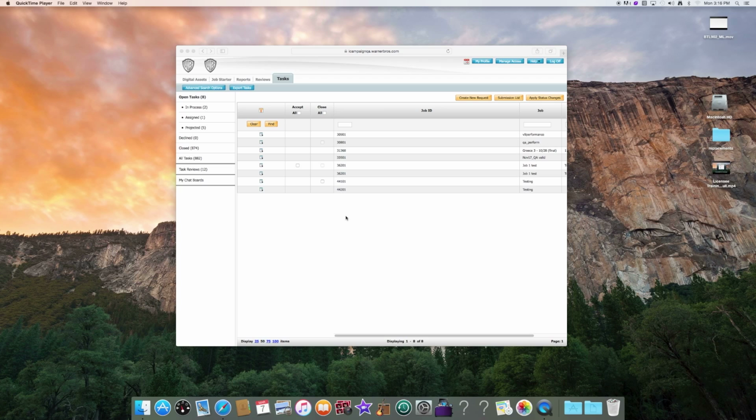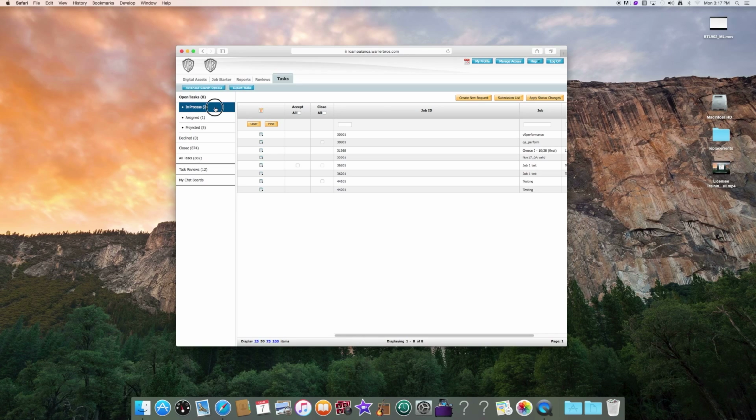But if you are submitting digitally, you do need to look for a task that is available for you so you can resubmit. As of March 7th, 2016, you will find most tasks in your in-process area. That is where to look for jobs that have been returned to you and will need to be resubmitted digitally. If you're not able to find your job there, you can also look in assigned. It could be an older job, but the process should be the same.